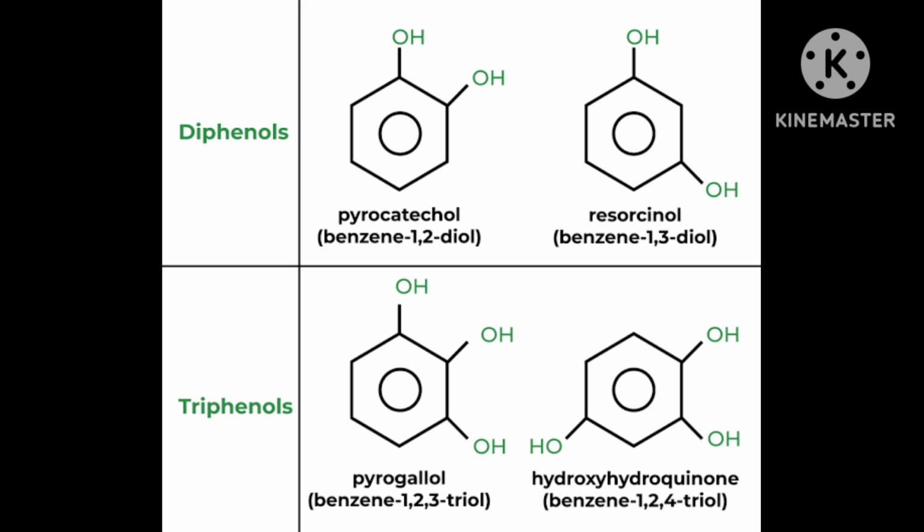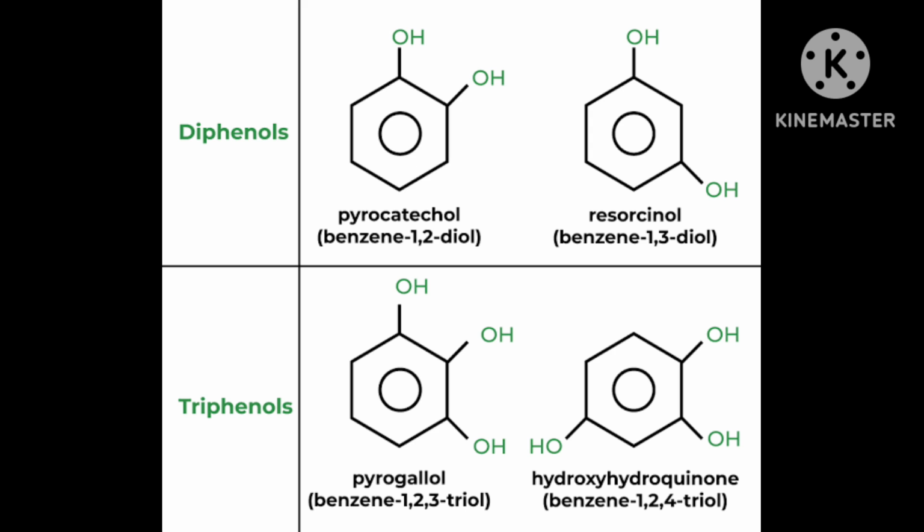4 valency is completed. In the middle CH is there. And from the central carbon OH is also there, meaning all 3 carbons have OH. Then this is actually a trihydric alcohol, and its common name is glycerol. And now what will be its IUPAC name? Then it is again very easy to write.